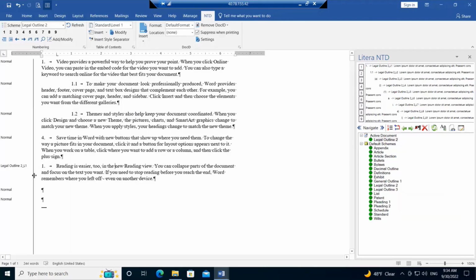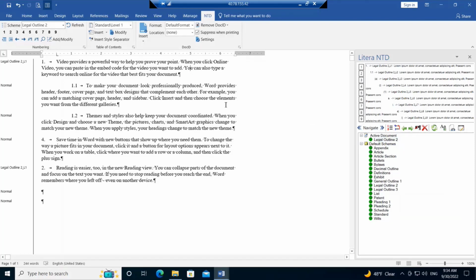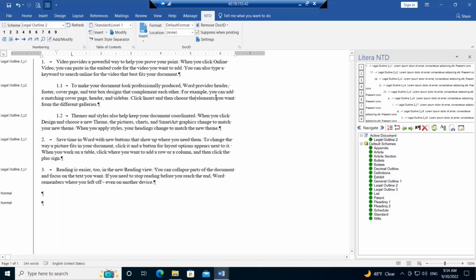I changed the view in my document so you can see the paragraph changing from normal style to outline level 1. I can do that to the top paragraph as well. So like I say, there are various different ways that you can apply the numbering. I could have selected all of the text and then drag and drop the numbering from my task pane into my document. You can see that now all the numbering has been applied.